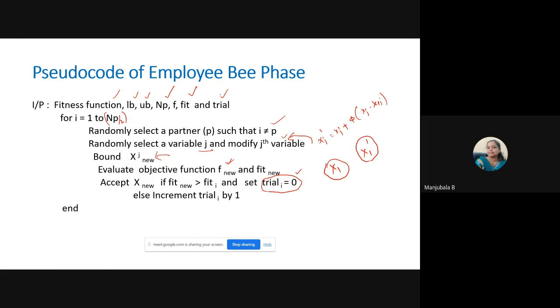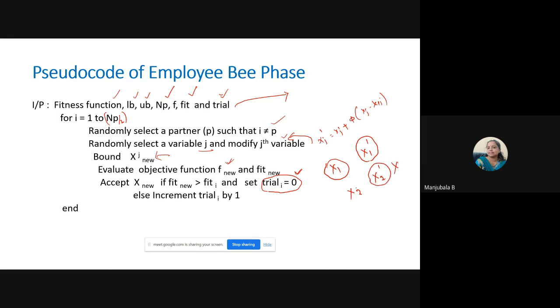Because we are using a trial vector. So what is the meaning of trial here? One solution is trying to explore the search space and it is able to get a good solution. In that scenario, you reset the trial value equals to 0, right? Suppose x2, we have applied the employee B phase, we generate a new solution x2 dash, but x2 dash is not a good solution, right?